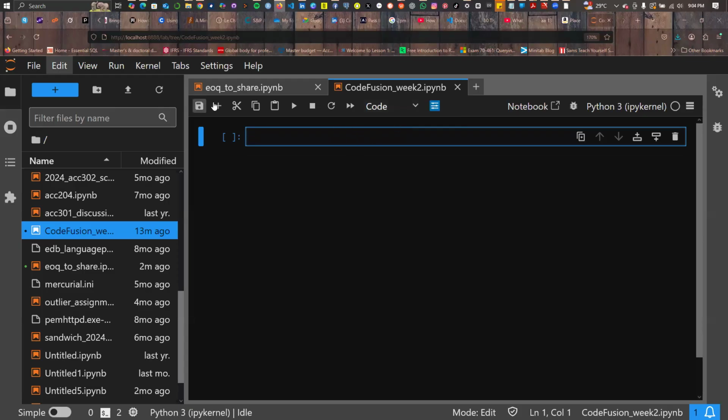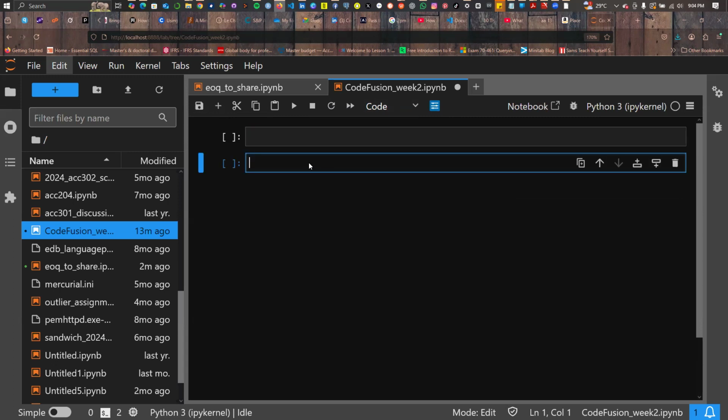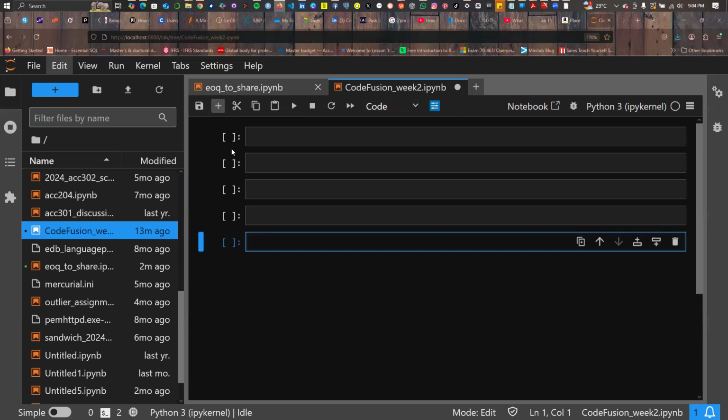When you look at these buttons here, this one is for saving what you are doing. This one is for inserting a cell below. If I want to insert a new cell, by default it comes with one cell, I can click on this plus. There's another cell. I can click plus, plus, plus, plus. Maybe I have a structure I am working with, and I know in advance the structure I will need, maybe this number of code cells. I'll talk about what a code cell is briefly later.